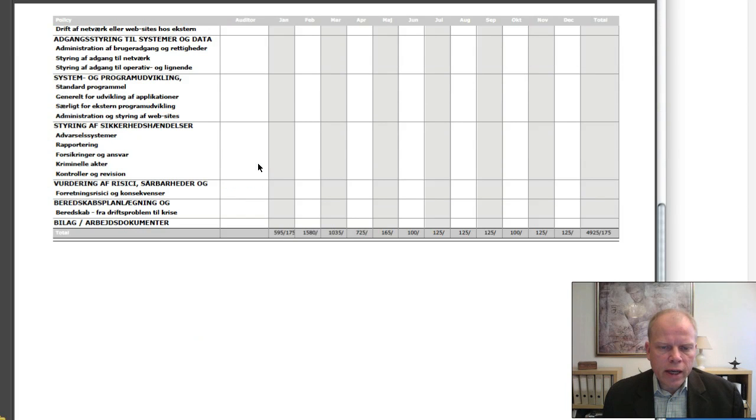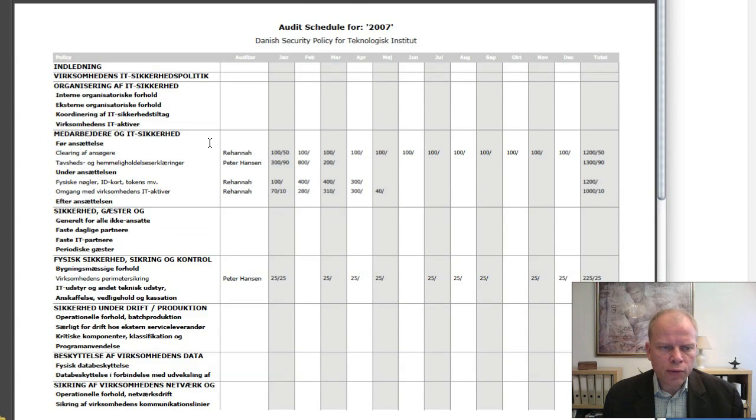This gives us a quick overview of our policy content, and it states which of the policies we are conducting audits on. So in which case do we have an auditor attached to a policy item.